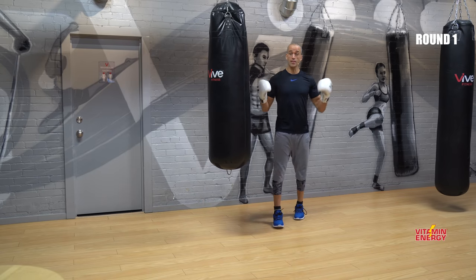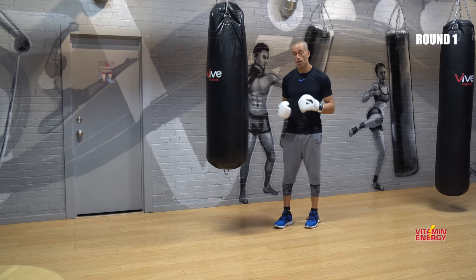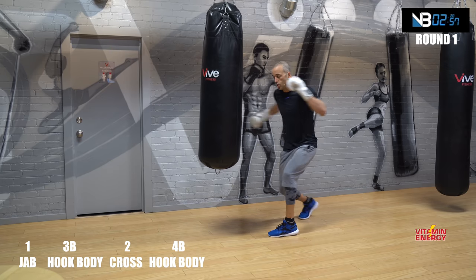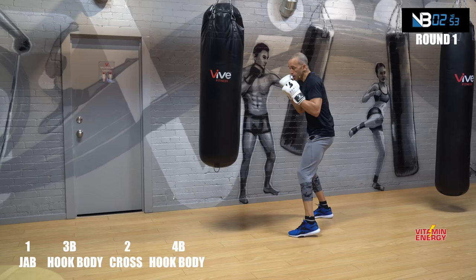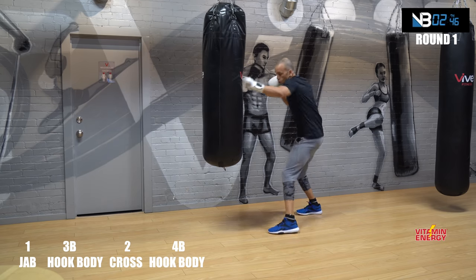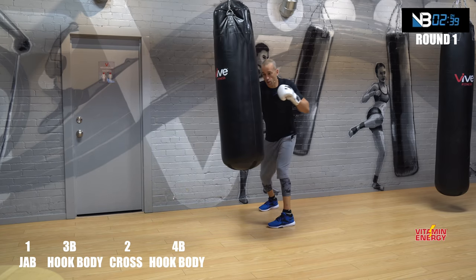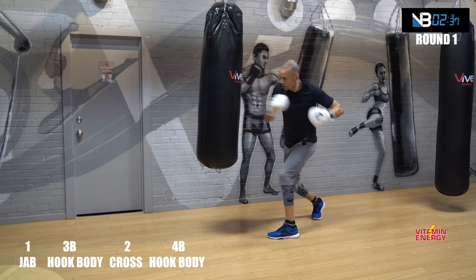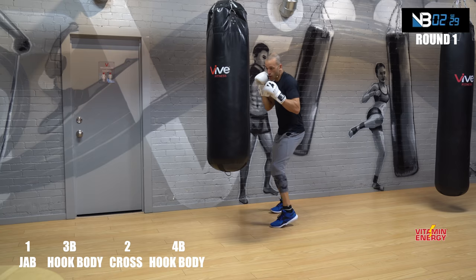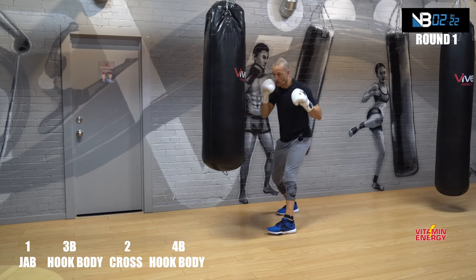To get you instantly lit up — remember, this is all about shred. So I want you to think about strong flexes and control. You're gonna get tired but that's okay. The first portion you're gonna work a jab hook to the body — so it's a one-three — and a two-four. Ready, let's go! Jab hook to the body, cross hook to the body. Two from the lead side, two from the rear side. I'm hitting pretty hard right from the beginning — movement, look at your targets every time and maintain composure.